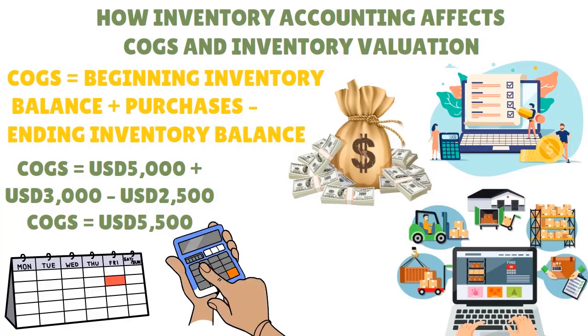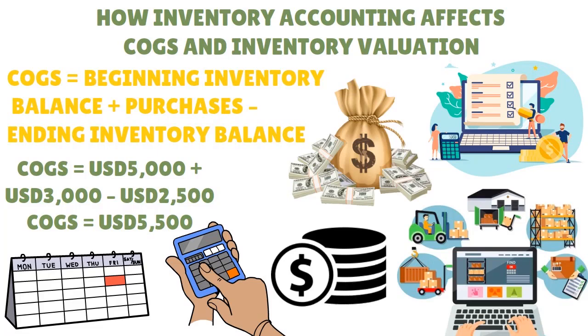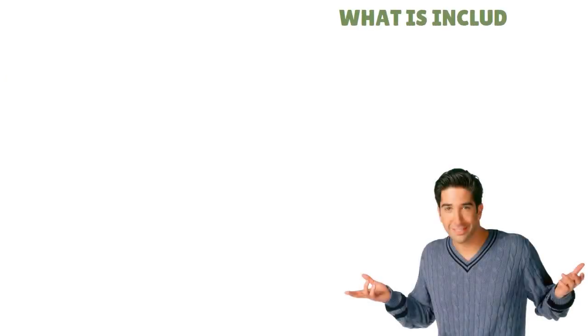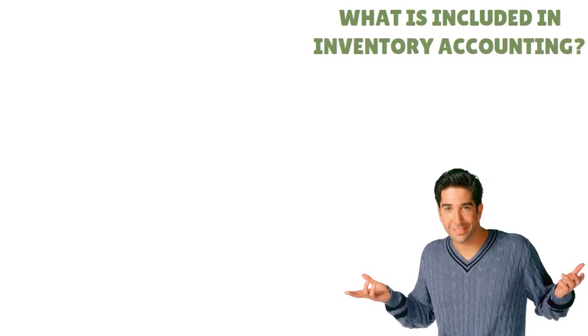Okay. So as you can see, inventory valuation is calculated by assigning specific values to the products that remain in inventory at the end of the accounting period, either based on the cost of acquisition or fair market value. So what's included in inventory accounting? Well, basically, you have all kinds of items.